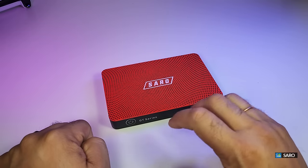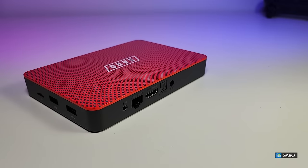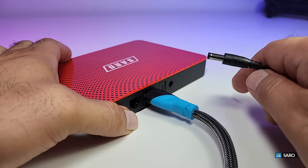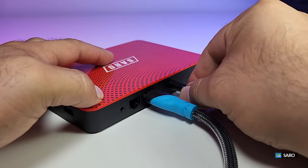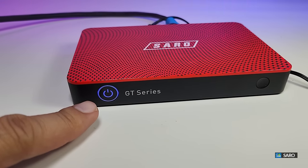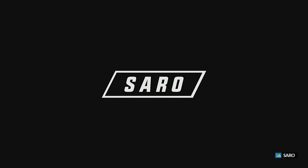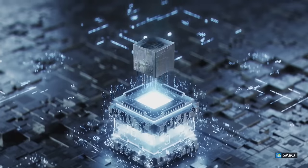And enough said, let's get this connected. So we always suggest that you connect your HDMI wire first, and then the power. And then you're going to see the power being lit. That means it is on. Now, as soon as you turn it on, this is what you will see, their logo, and then it should just switch to an animation.